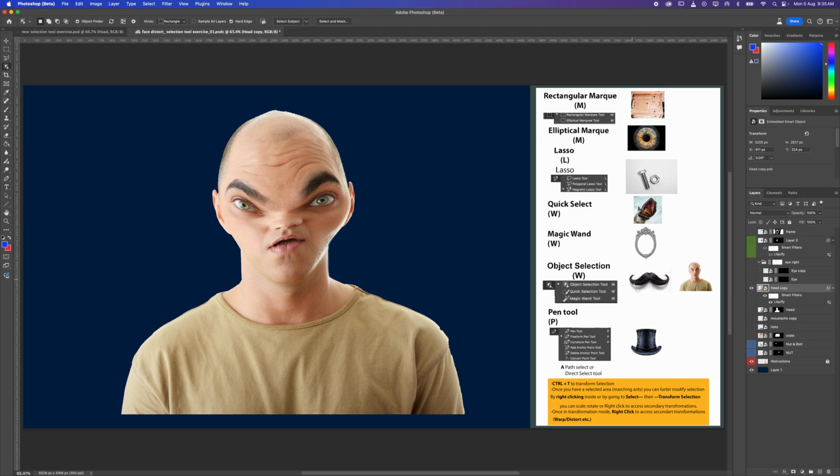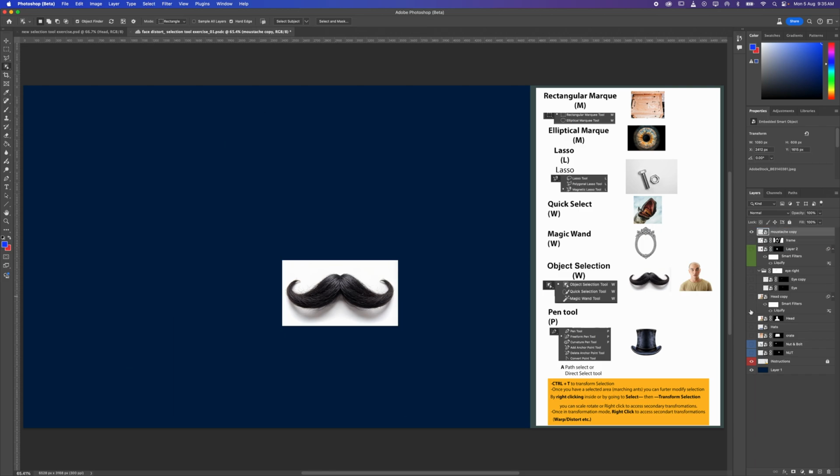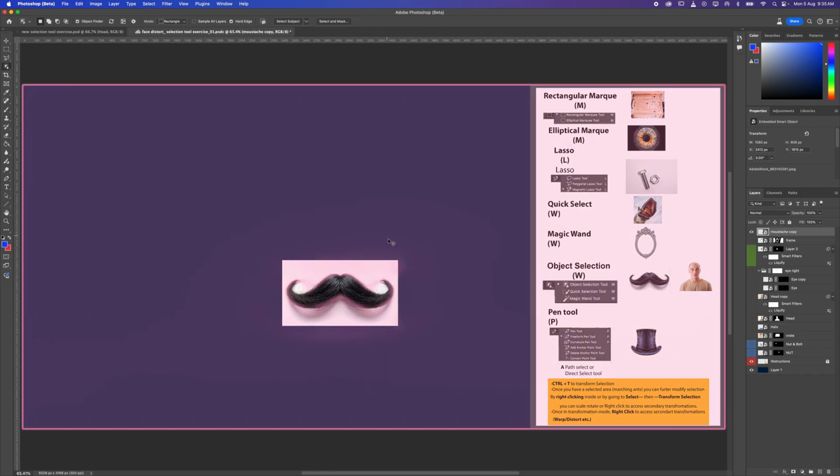And I want to look at this little mustache here. So this one can be quite an interesting one. I did put this one in for a reason. So if you can find mustache, this one's called mustache copy. I'm going to drag this one to the top as well. And again, let's just focus in on that one as well.